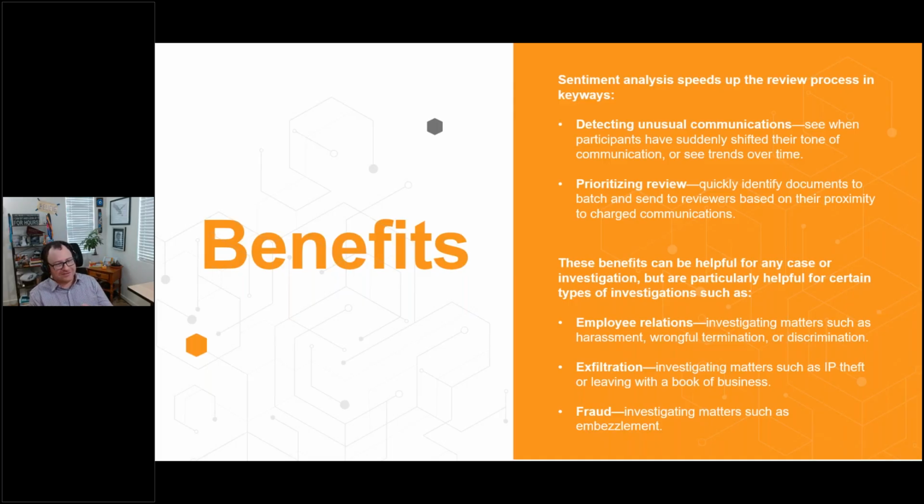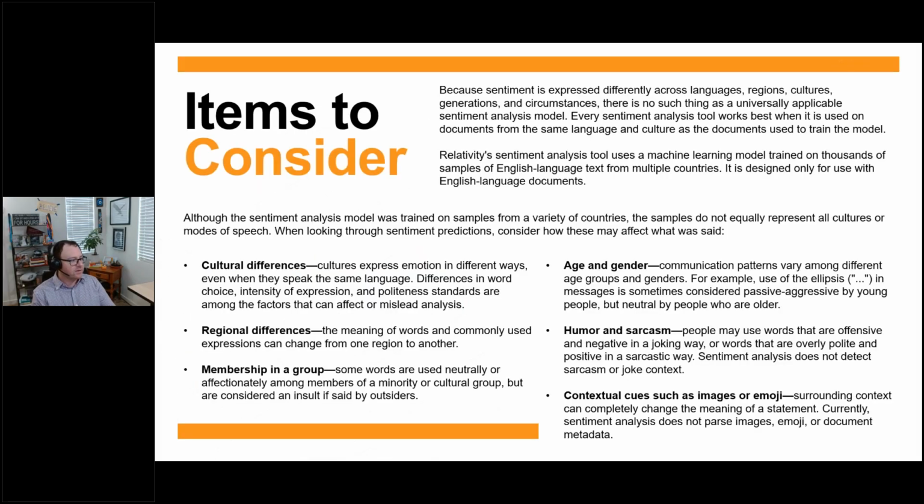Some of the benefits: you can detect unusual communications, right? Something may jump off the page. If you have something like employee relations, some type of fraud case or something along those lines, you could certainly hone in on some type of investigation and look at those communications. You can prioritize based on that scoring system from 1 to 5. Maybe you just filter on those and run through them, or on a particular sentiment that you're after the most. My guess is probably something along the lines of anger.